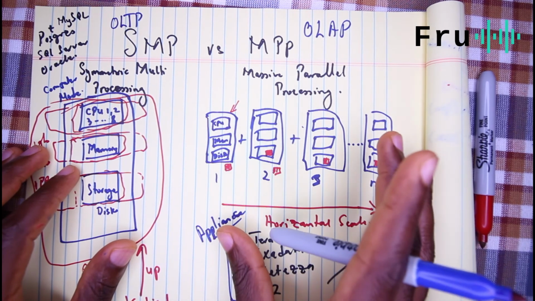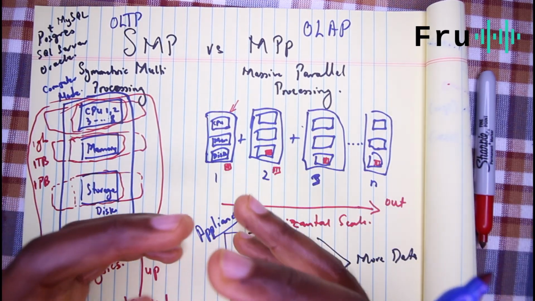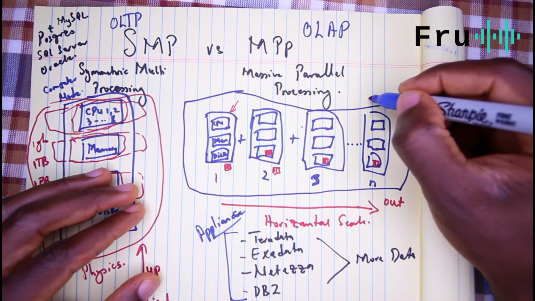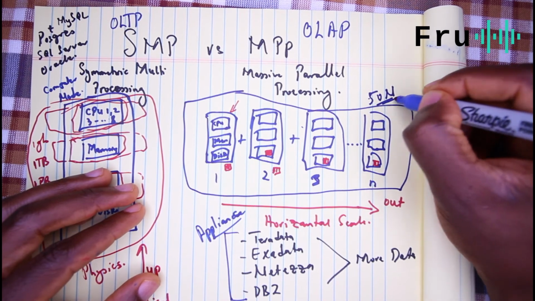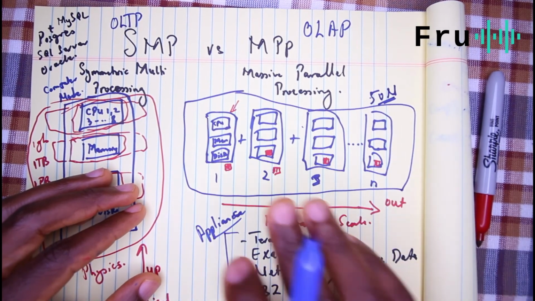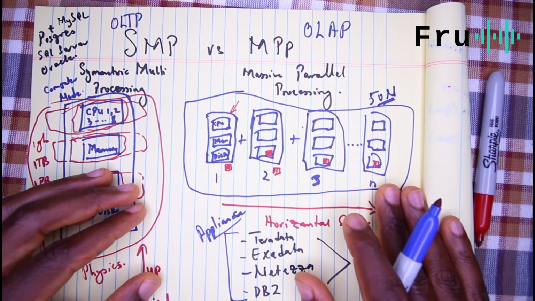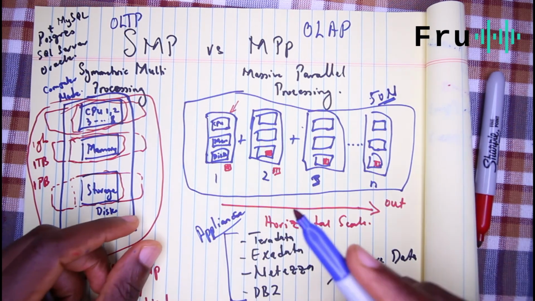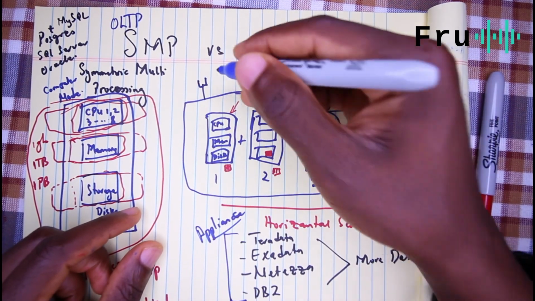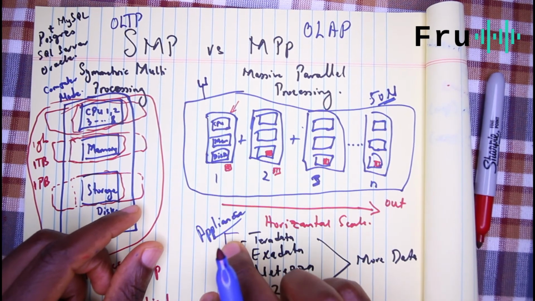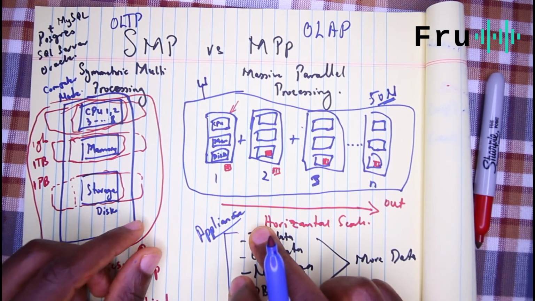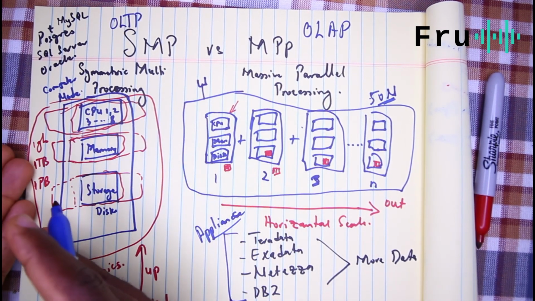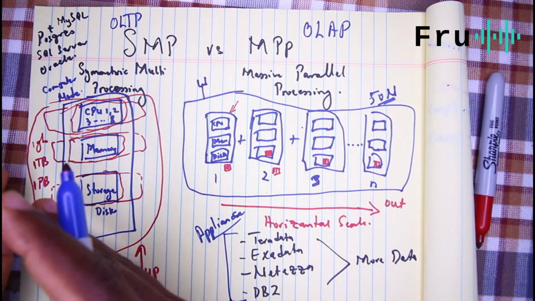So what the companies will do is they will build all of this together and package it up. They'll give you an appliance with, say, 50 nodes, so it has 50 of these small computers in there, and they just ship it to you out of the box, all ready to go. All you need to do is connect it to the power wall and start using it. So this is called the MPP appliance. Here on this side is usually software. They give you software like MySQL software, and you install it on whatever server you want. That works here.